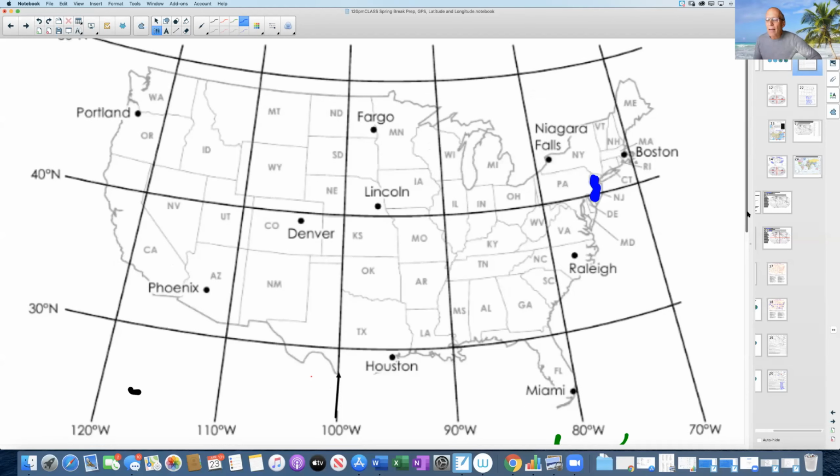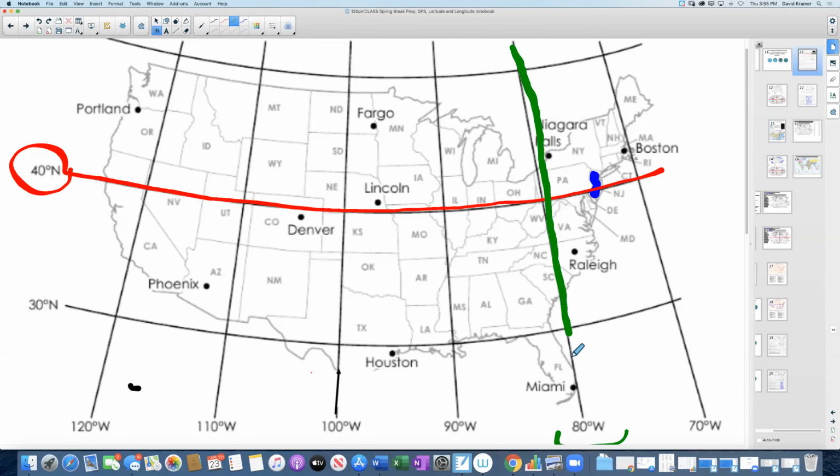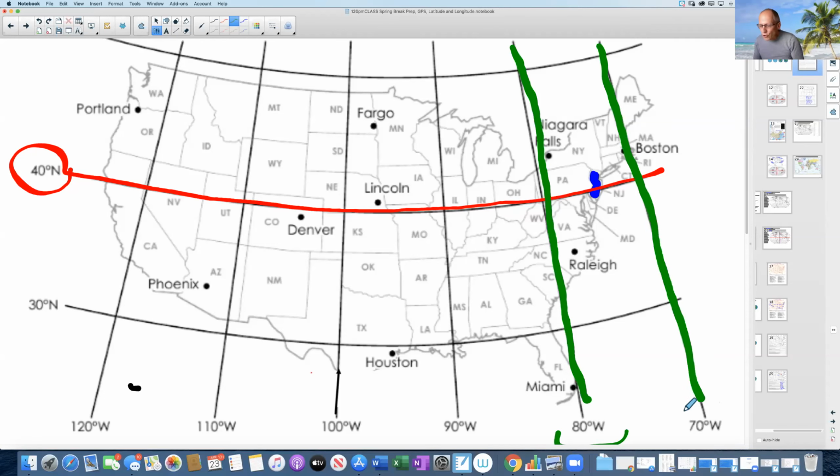And who can help me find the coordinates for New Jersey? So I'm gonna lower everybody's hand, and I want everybody to now raise your hand if you want to share. So you have to first find the latitude. How far north is New Jersey? Who thinks they see it? And Mr. Kramer is looking right on this line, and I'm going all the way down here, and look where I end up. Don't say it out loud yet. And then I have to go to my longitude. Yep, over there. But wait a minute. New Jersey is between two longitude points. So New Jersey is between 70 west and 80 west.